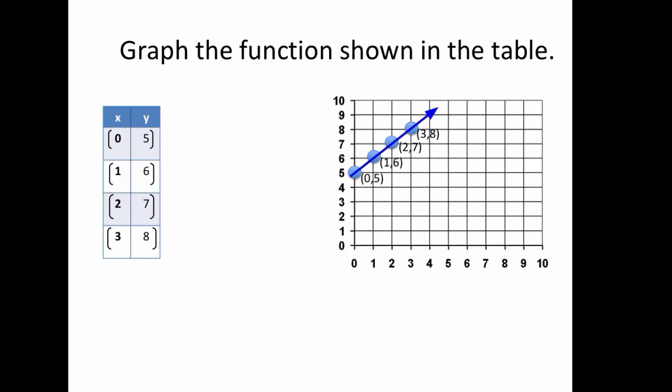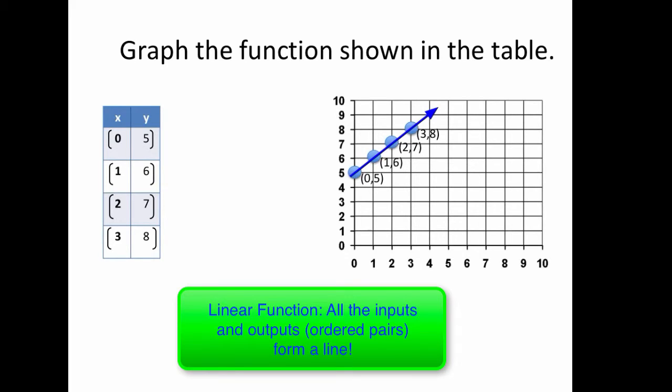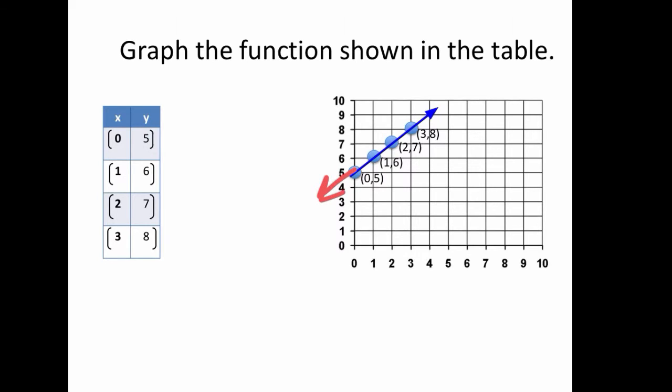So a linear function is a rule where your inputs and outputs form an ordered pair and they all fall on a line. And we could actually take this line and show that it's going to extend down here to the left and it's going to keep going up to the right. You can see a lot of what's going on in the graph here, going up 1 over 1, up 1 over 1, up 1 over 1, up 1 over 1. We could keep going, right? And we would be going down 1 over 1, down 1 over 1. And all of those points would fall on that line, and it's linear.